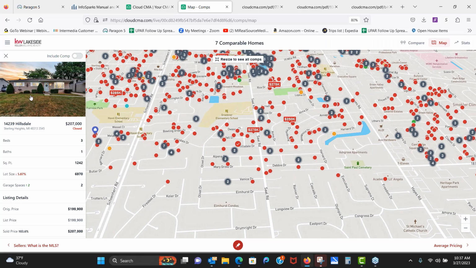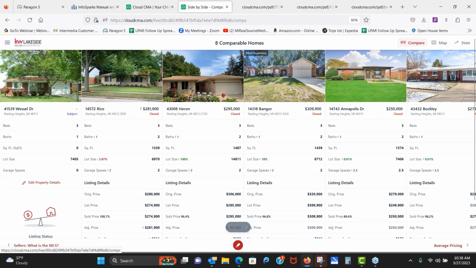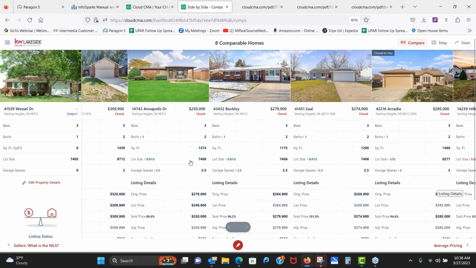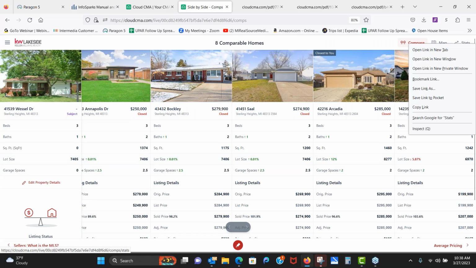Let's say we do want to include this comp. We did find that it's a good comparable and it closed yesterday. We did our CMA 3 days ago. I can say, okay, let's include that. Let's add that in. We're going to hit that toggle. Now, when we go back to our comparables, our Hillsdale is automatically going to be added for us. So we've now added another comparable into the mix right here, and I now can adjust those numbers on the fly. All right, so hopefully that makes sense.